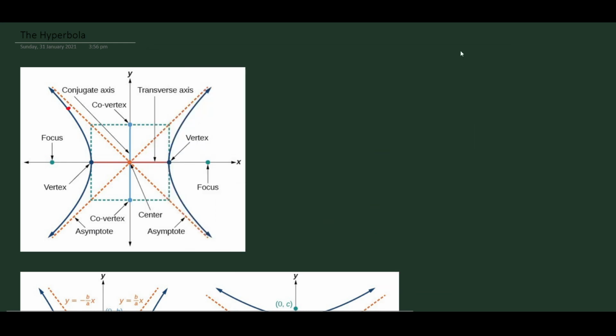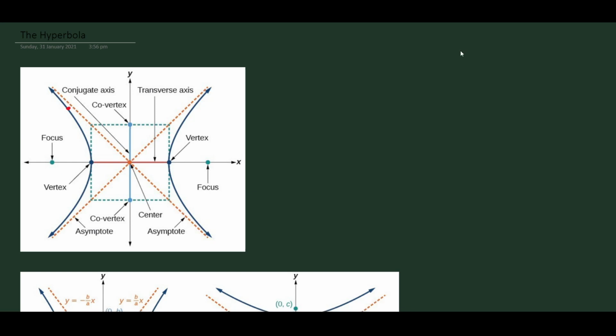Okay, hello everyone. We will now be discussing the hyperbola. This will be the last conic section that we will be discussing. Now, the only difference between the definition of a hyperbola and the definition of an ellipse is that for an ellipse, you remember the distance from a certain point in the ellipse to the two foci. If you sum them up, then it will be constant for every point on the ellipse. So every point you choose on the ellipse, right? Now for the hyperbola, this is not the case.